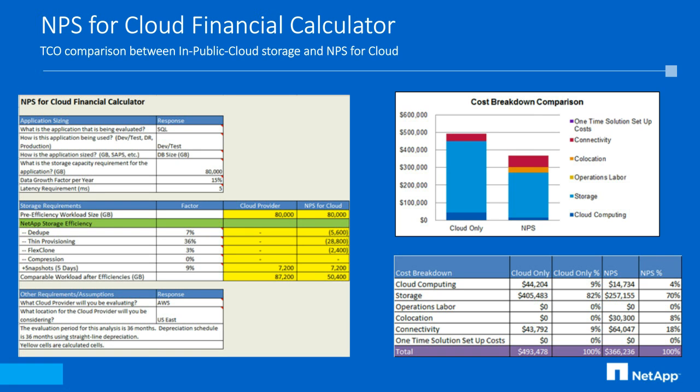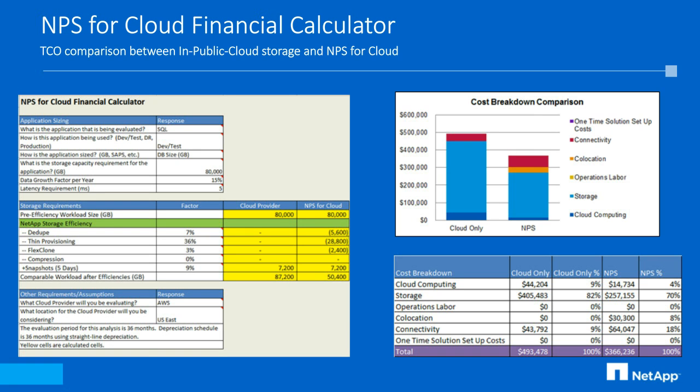Now, this is going to be comparing a NetApp Private Storage system, which is a NetApp storage system closely located to the public cloud, so next to the public cloud. You can think of this as an on-premises NetApp system, like you'd use for your normal application processing, but the compute you'd be using would be in the public cloud.